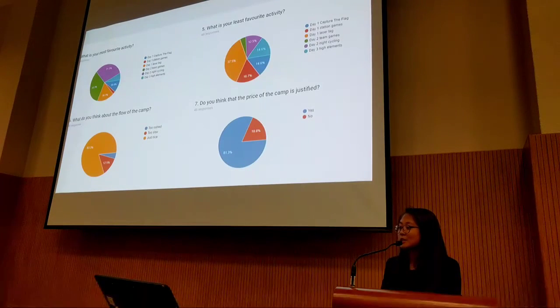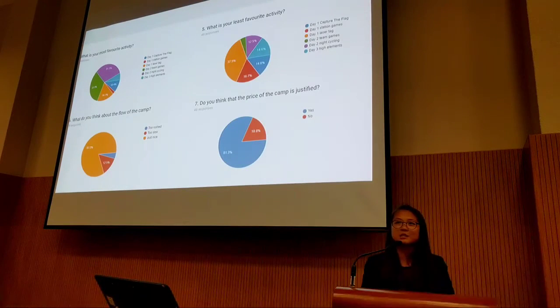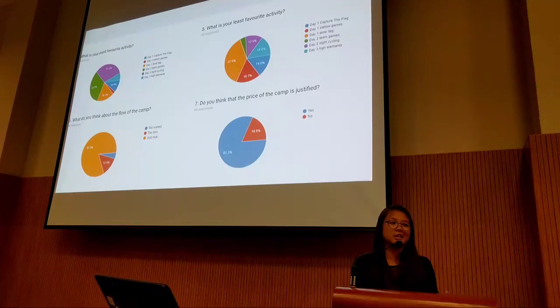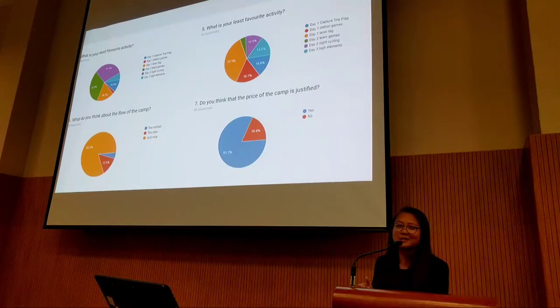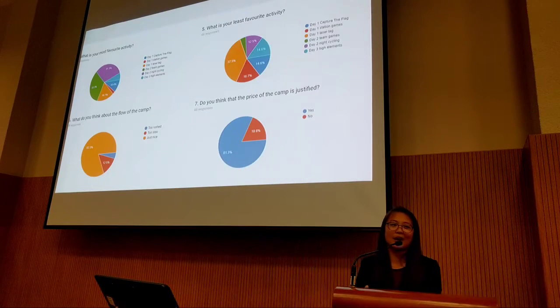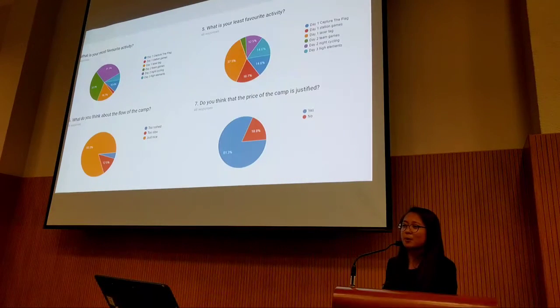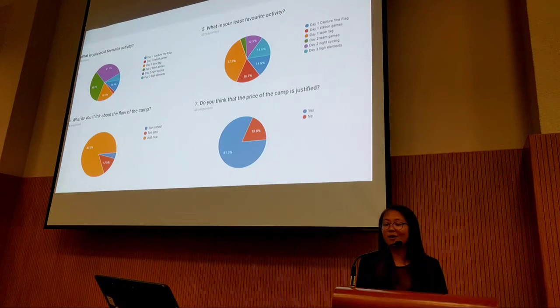And then the next question is the least favorite activity, which is the laser tag. This laser tag wasn't the one where you go to the actual place and shoot with lasers. It was quite different because the guns didn't have actual lasers, and they didn't have to wear a vest. You were just supposed to shoot the guns of the other participants to gain a point. So it was quite different from the laser tag that you usually would think of.